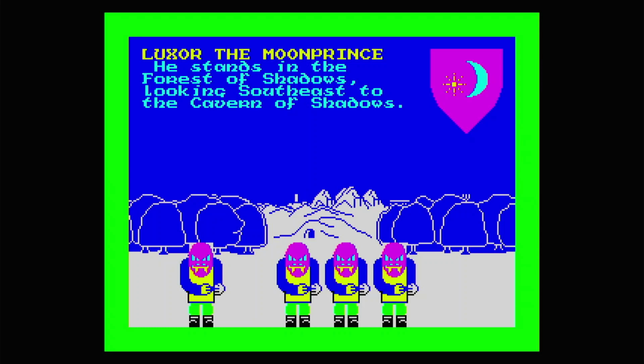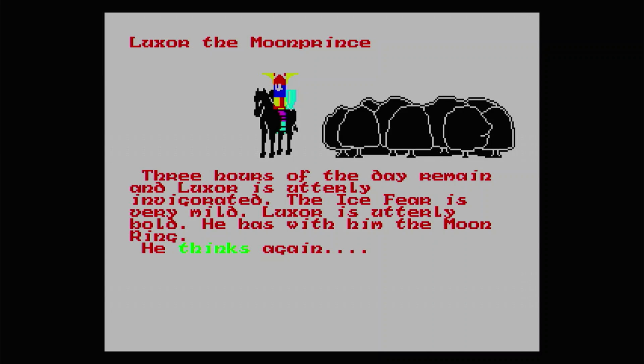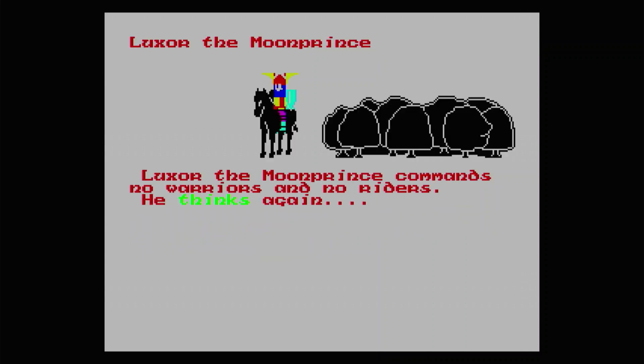As I said, it would be great to get a keyboard overlay to play this game properly, to understand it, because otherwise you're not going to remember all of these buttons off by heart. I'm not entirely sure what I can do here. There's a think button as well. Let's see, what does the think do? He thinks again. I'm not entirely sure what that means, so let's see.